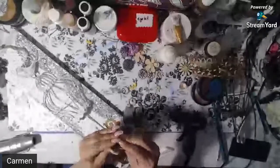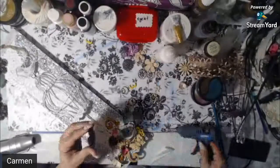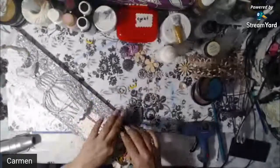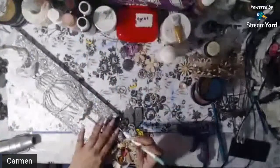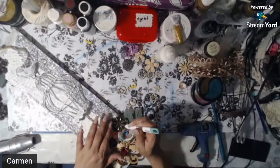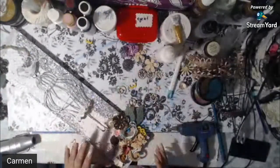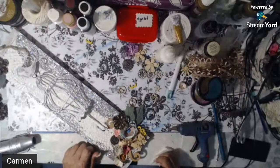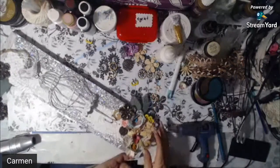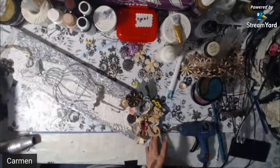Move these things up so that I can just have the base touching the base. Put this one in there. Okay, so let's see. Where are we? What else do I need to do to this? Let me see. I like that.